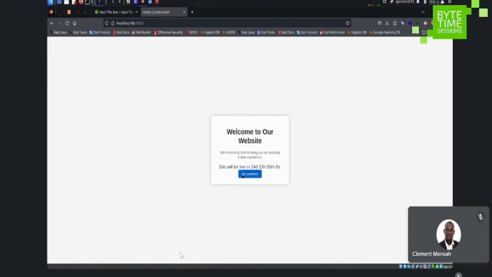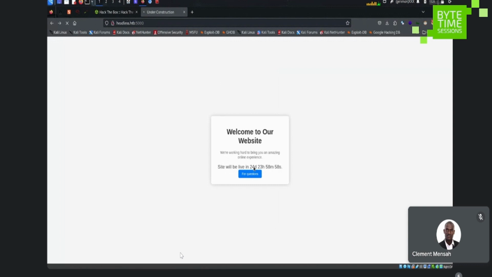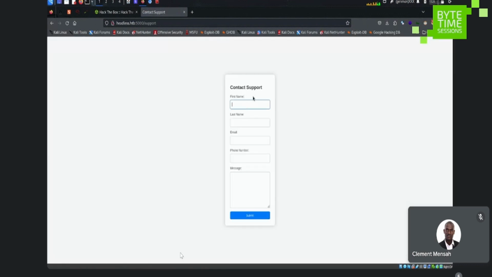So for questions, okay. So contact support, something like this. I'm not a fan of the cross-site scripting vulnerability, but something like this, you test for blind XSS, right?